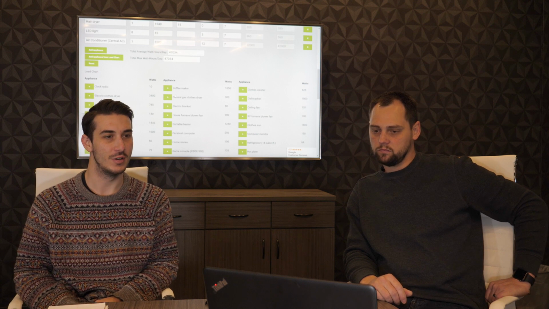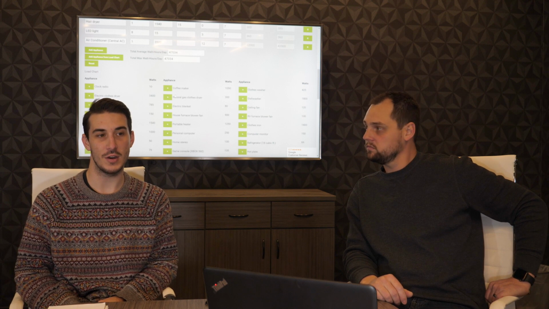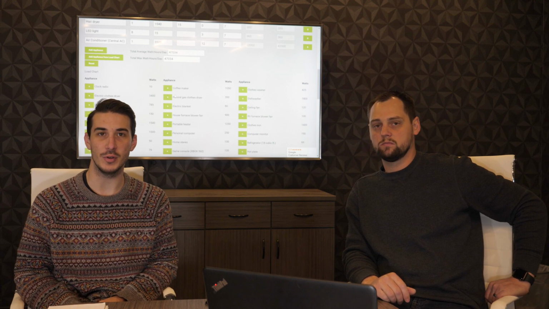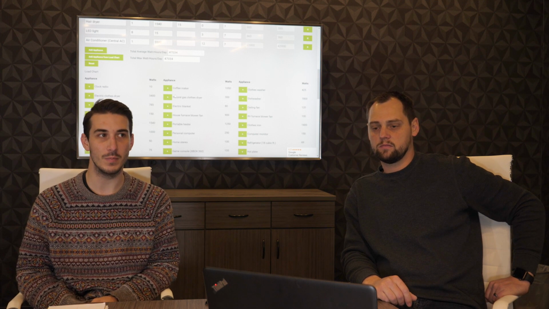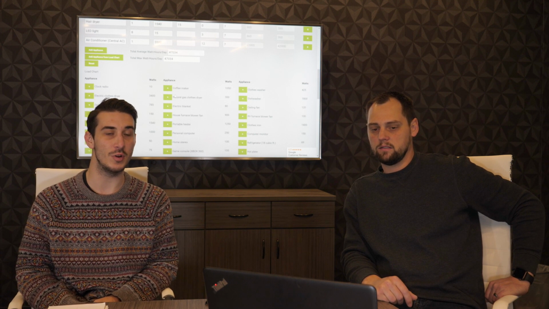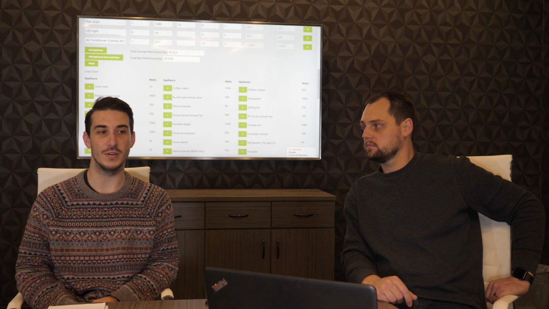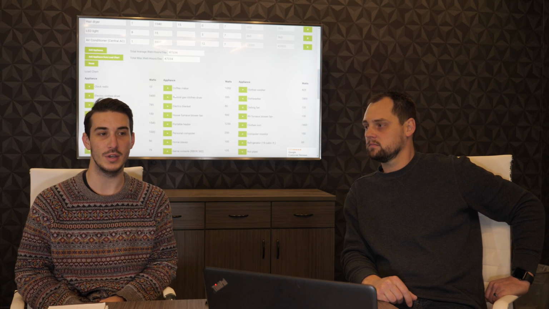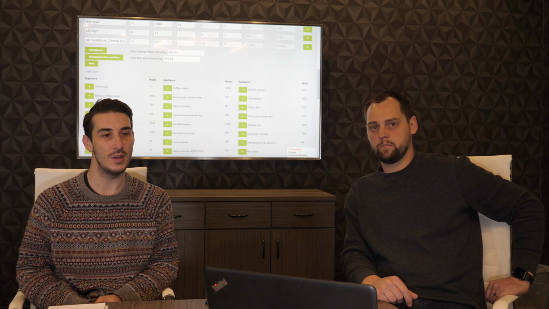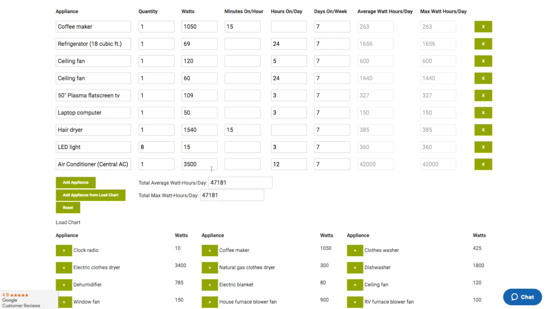How often you think you need to use the air conditioner matters too. For us here in Flagstaff, Arizona, we have pretty mild summers, so most houses in this area do not have an air conditioner. We do get some inquiries from people wanting to include that in their energy profile. When we added this air conditioner, granted a 12-hour runtime per day is maybe a little much, we can see how significantly the energy consumption shot up.